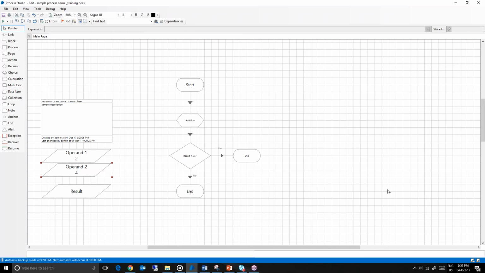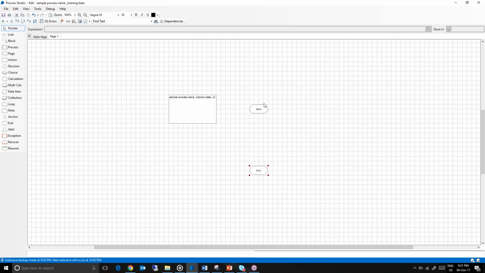Next, can we add more pages to Process Studio? Yes, we can add more pages to the Process Studio. This is the main page, as you can see down here. If you want to add a new page, just right click on this ribbon and click new, and you can give whatever page name you want. You have to name the page as well.